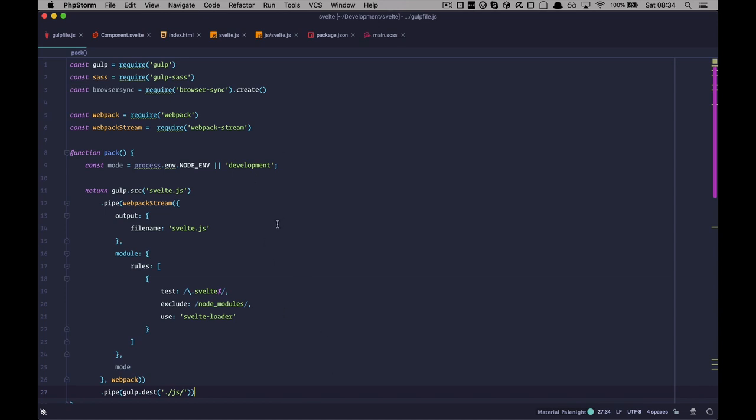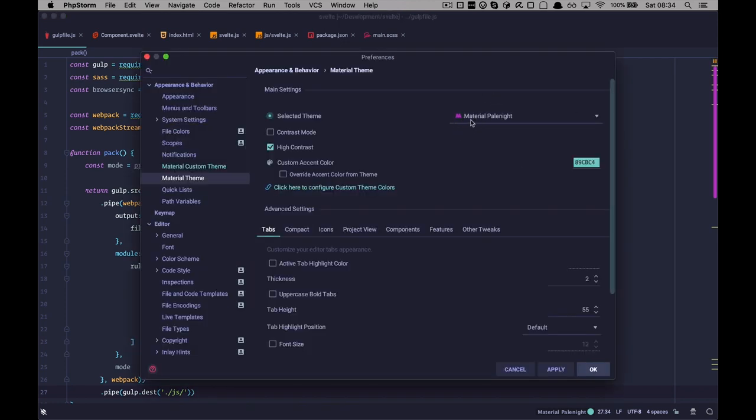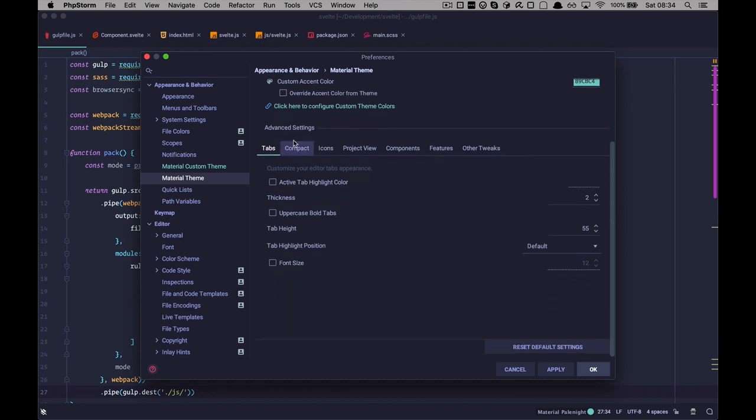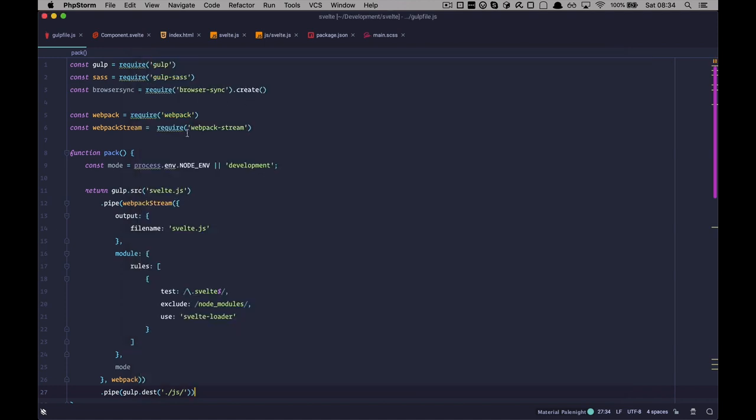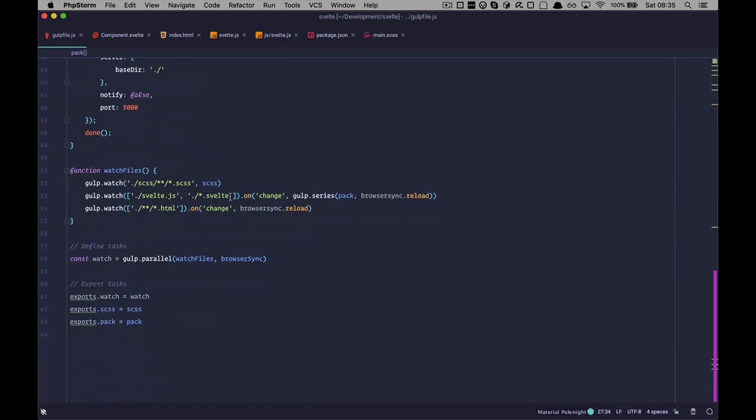As I said, it uses Material Theme UI with, as you can see, I'm using Material Pale Night. And there are some options right here. Actually, Material Theme is very, very good on PHP Storm. It has a lot of options. So, as you can see, it looks like this. Also, I heavily edited the editor to remove most of the stuff that I don't need. So that's why it's looking so clean. That's one more thing I like about PHP Storm, you can make it look practically whatever you like. So this pretty much looks like Sublime Text.